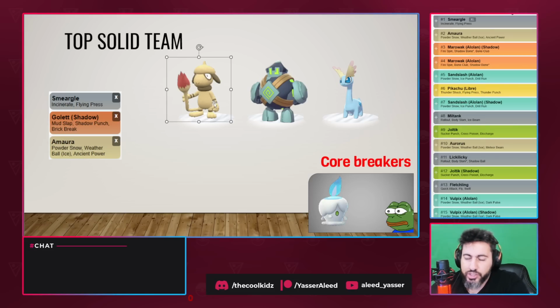Smeargle is just the Chad of this cup. Moveset wise, Incinerate and Flying Press, it's not even negotiable on this guy. And Golett, you can run Astonish or Mud-Slap, but you kind of need Mud-Slap for one reason, which is the normal types, because if you run Astonish, you just get destroyed by the Mud-Slappers. And Amaura, Weather Ball, Powder Snow, Weather Ball, and Ancient Power.